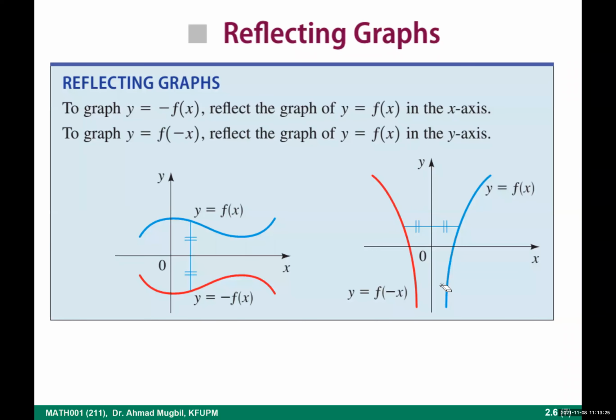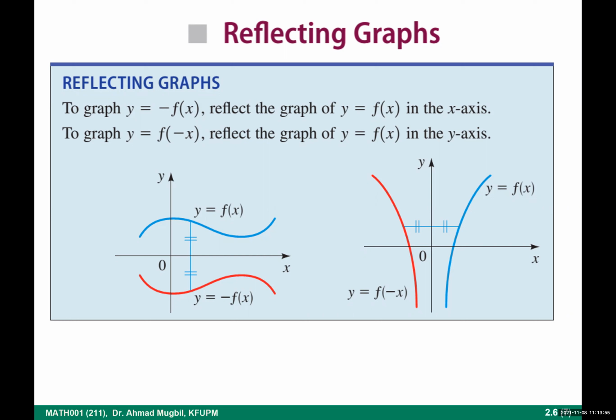Again, focus on the key point. Now we have studied the vertical shifting and the horizontal shifting. Now we will talk about reflecting, when we reflect a graph across the x-axis or across the y-axis. These are the 2 main reflections that we will mention in this course. This should remind you of what we did at the beginning of chapter 1.